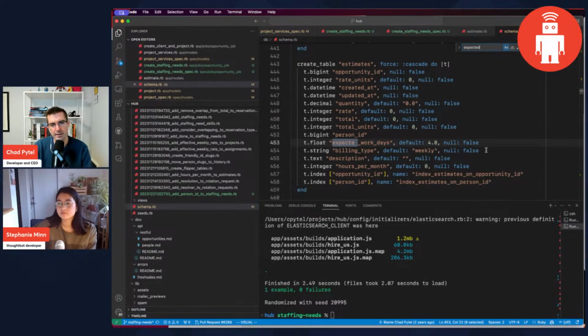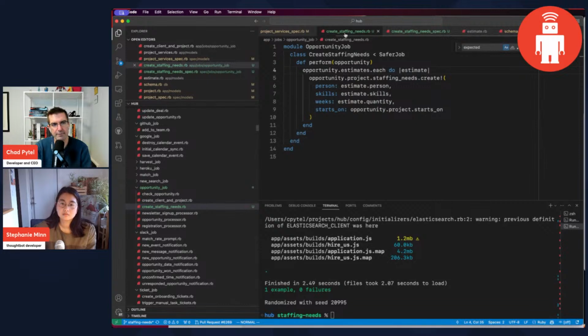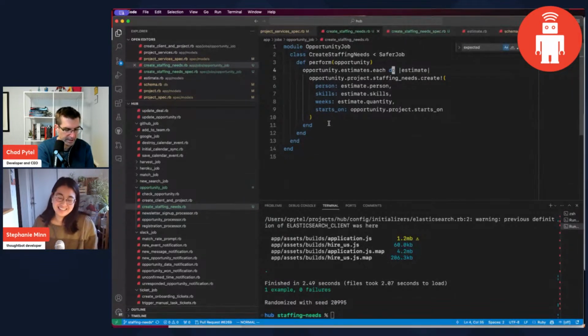But there's nothing on staffing needs about a certain number of days per week. That's what I was confirming, that there's nothing on staffing needs for that. So is that okay? No. Okay. So we're going to need to add days per week to staffing needs.